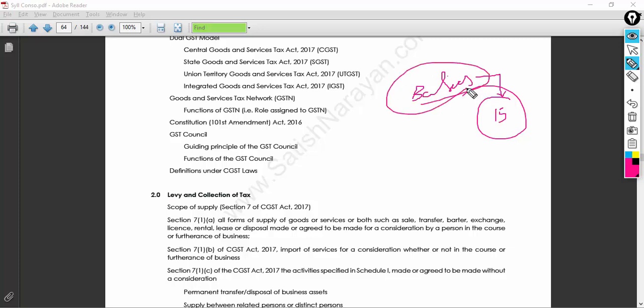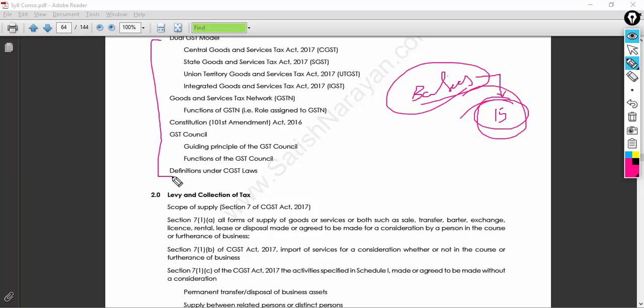The Institute is giving more importance to the basics. I'm telling you 15 marks is a nominal number, but if you prepare the definitions, meanings, and the basics of GST properly, getting 15 to 20 marks is not at all a difficult task. You might be asking, Satish sir, how do I prepare the complete basics? As I already mentioned, you have the contents here. All these things are basic guys, and it will not take much time. If you read twice, it will be completely captured in your mind. That much assurance I can give you.